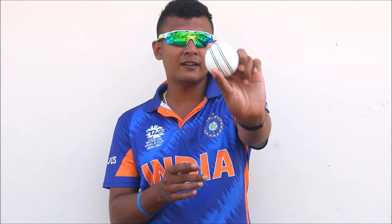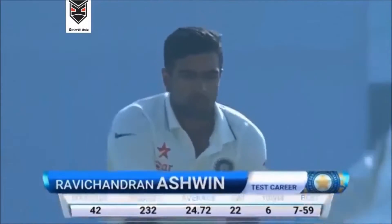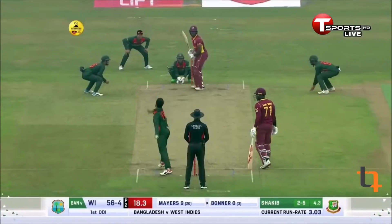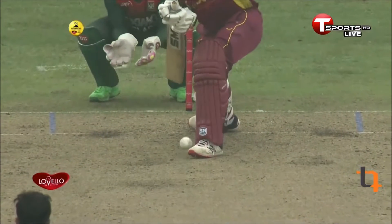This is not an arm ball — it is just an off-spin delivery. Because what is an arm ball? You have to grip the ball with one finger, put the ball over the seam like this way, and make a back-spin while releasing it. This ball will go mostly straight, but if a left-arm spin bowler like Ravindra Jadeja bowls an arm ball, it should swing into the right-handed batsman like an in-swing delivery — that is an arm ball. When you watch the replay, you will see it is just an off-spin delivery. This is a natural variation of off-spinners — Ravichandran Ashwin, Washington Sundar, Bangladesh's Shakib Al Hasan, Mehidy Hasan Miraz — every finger spinner's off-spin delivery sometimes doesn't turn and goes straight, but it is not an arm ball. So you don't need to be concerned; just put emphasis on your off-spin.